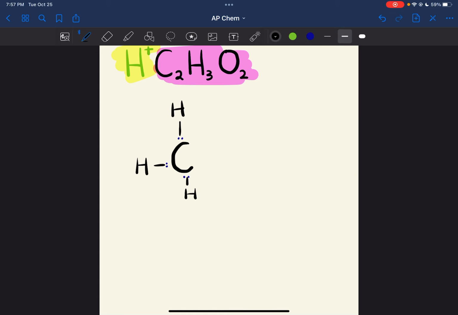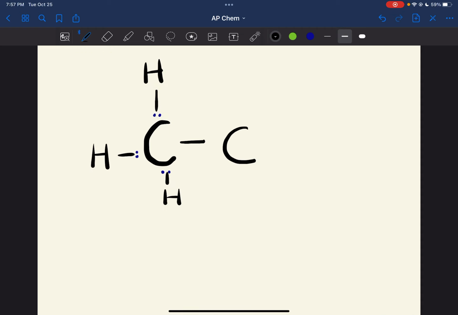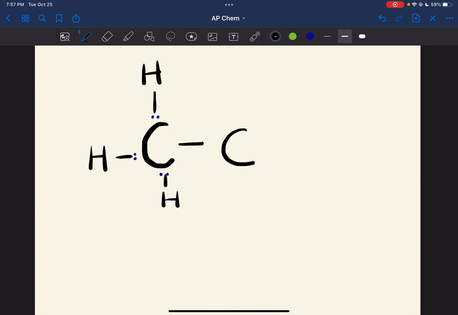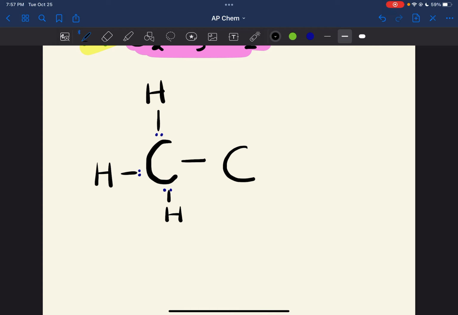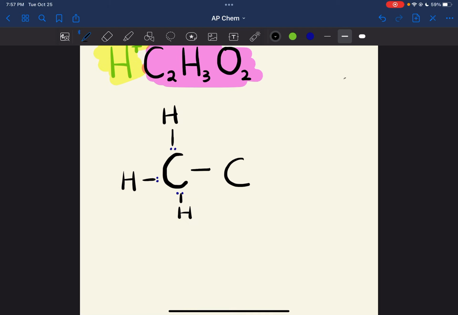Next, I'm going to single bond this, obviously, to another carbon. The reason you're single bonding is basically because you have 1 more hydrogen and 2 oxygens. If you double bond this, you're only going to have room to bond another oxygen unless you go another way, which I'm not going to get into. I'm just going to go into the basic one, but you probably know what I'm talking about if you're watching this video and you had the idea. But now I have 2 oxygens and 1 H plus left.